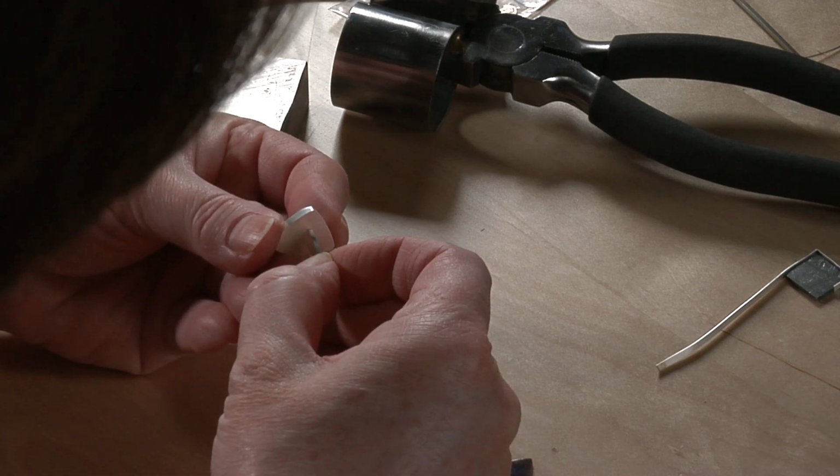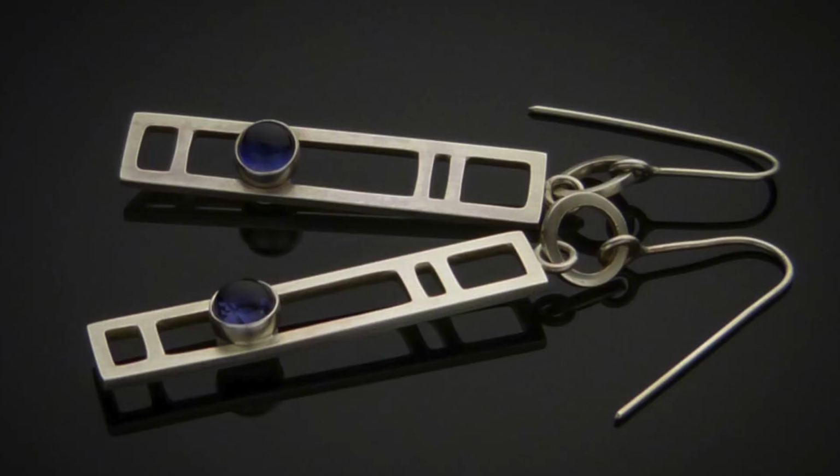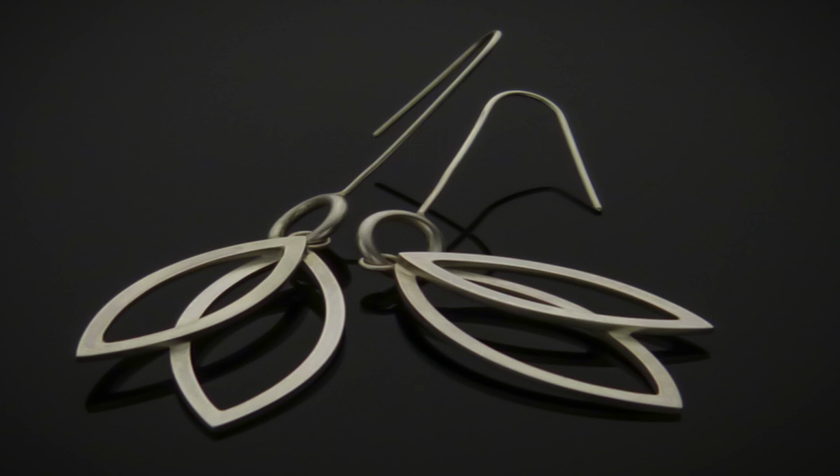In the process of crafting it, my work is different in that it's not amorphic, and it doesn't have the tolerance that amorphic pieces of jewelry or art have. It's got to be very precise. The joints have to line up. The edges need to be square. Otherwise, the design doesn't come off. And so I find I'm always combining those two, the right brain and the left brain, in my pieces.